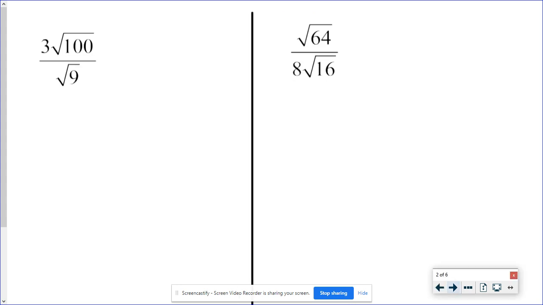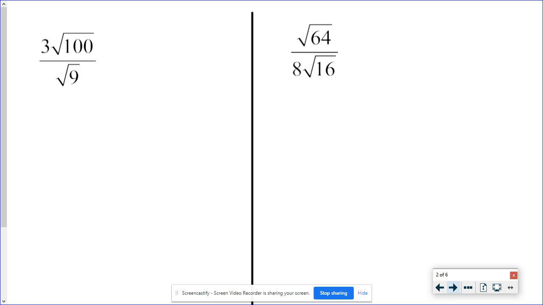One thing you need to know about simplifying radicals when we have division is that we can't technically leave radicals in the denominator. It's just not quite finished if we have that. Every problem we're going to do today, that shouldn't be a problem if you finish the problem, okay?